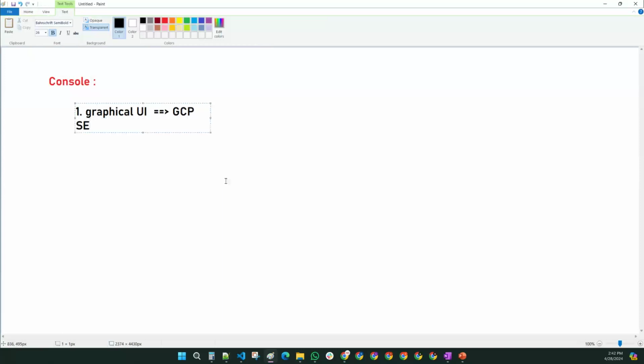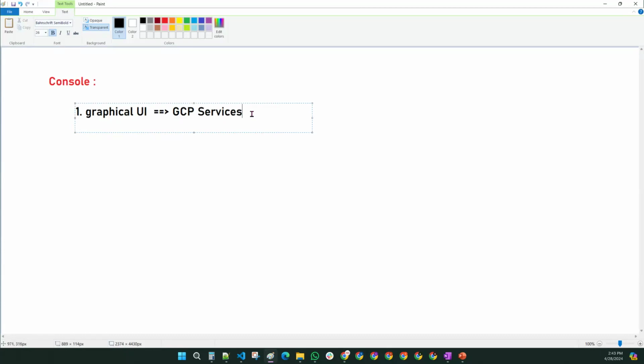Sir, what is our agenda? Let me try to make a simple thing clear. So if I wanted to create some infrastructure, or some CI/CD pipeline, or do some configuration management, or take care of cloud logging and monitoring, if I wanted to do anything, we need to interact with the GCP services, right? So we may have to do the deployment, so that we may have to interact with the GCP services.